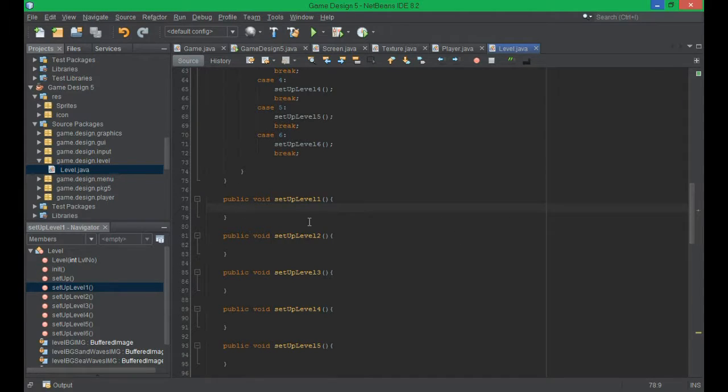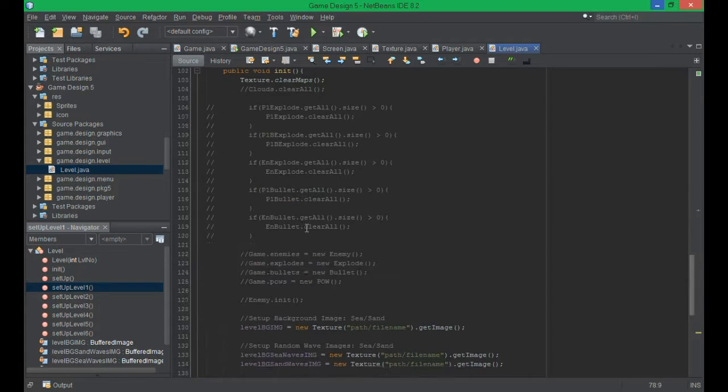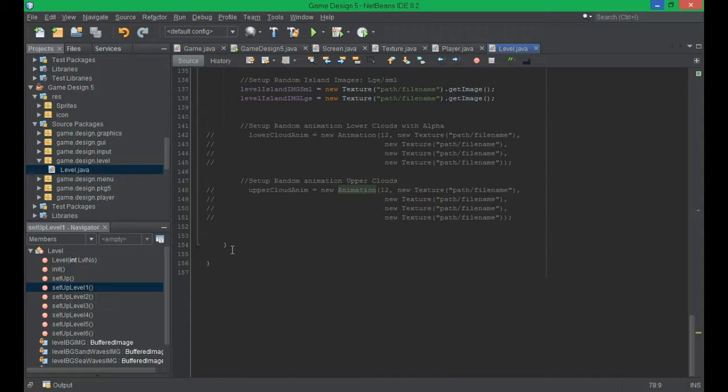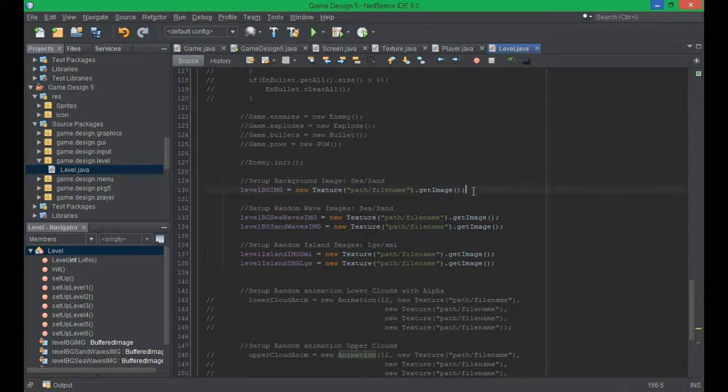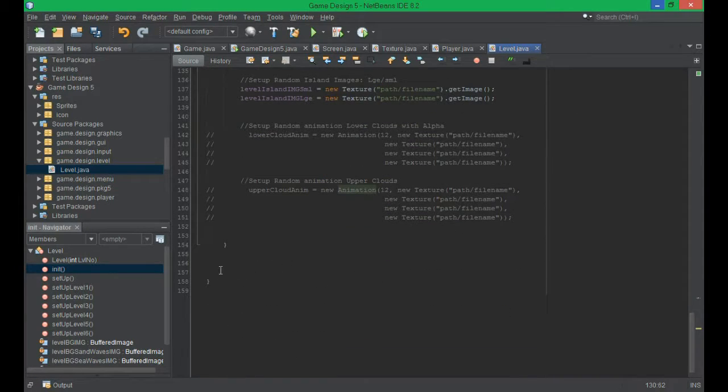So after we've initiated, we need a system for setting up whether the background is sea or sand or any other creation I can make for a background.